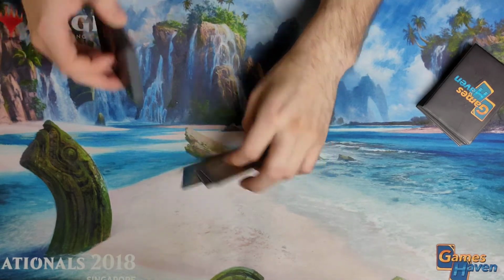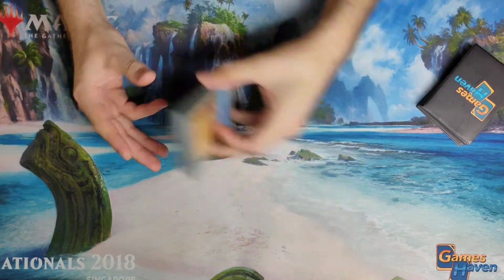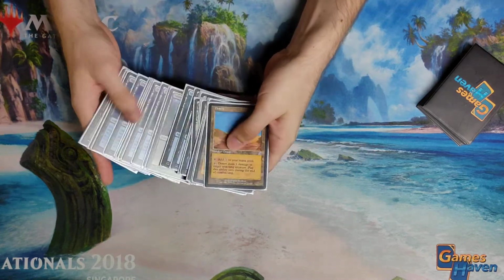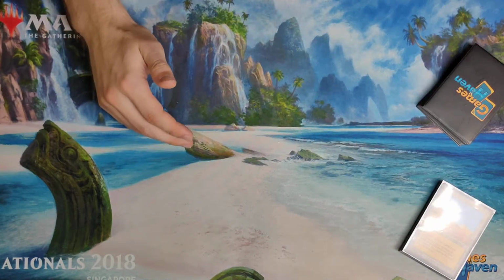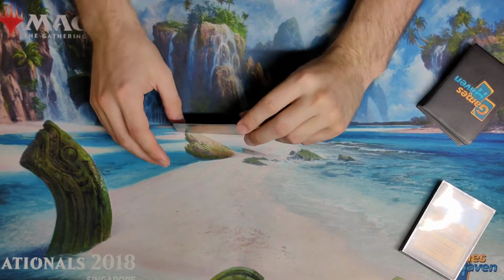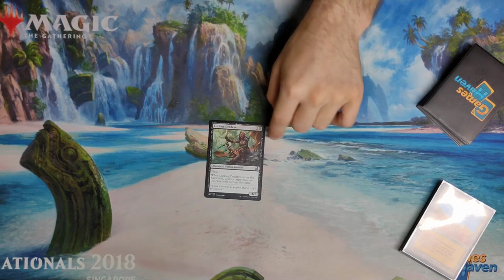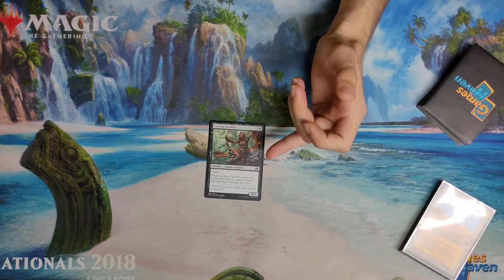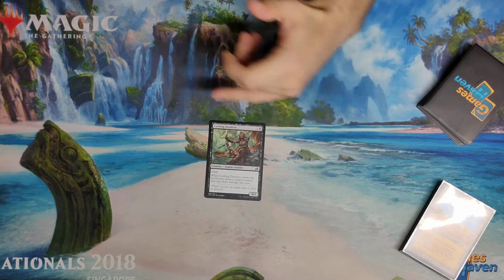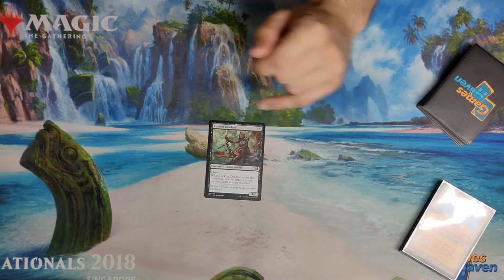So the one innovation that I added to this blue-black teachings archetype in Pauper was with the release of Ikoria, which was the inclusion of a card called Lurking Deadeye. It's a 4-mana creature, 4/2. It has flash, which is obviously critical because not only is that a great ability by itself, it also means you're allowed to search for it with Mystical Teachings.